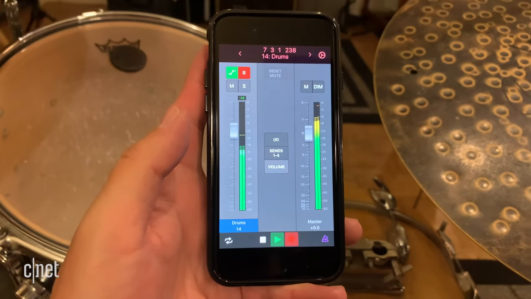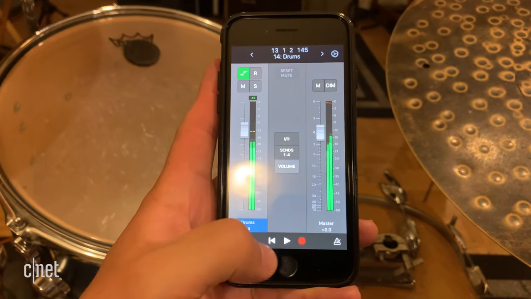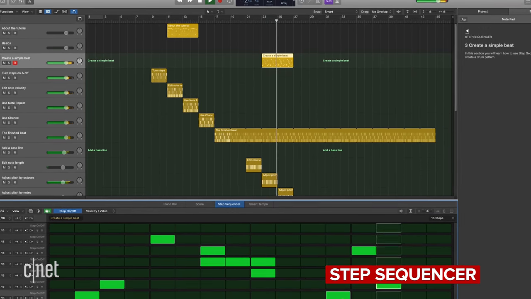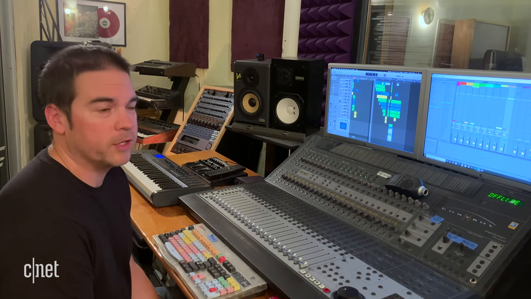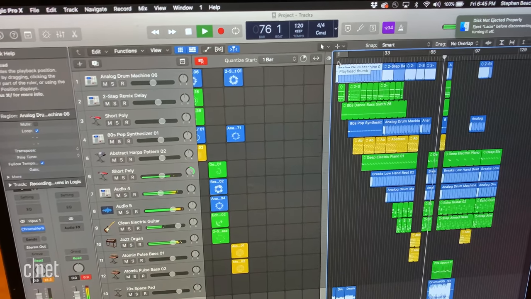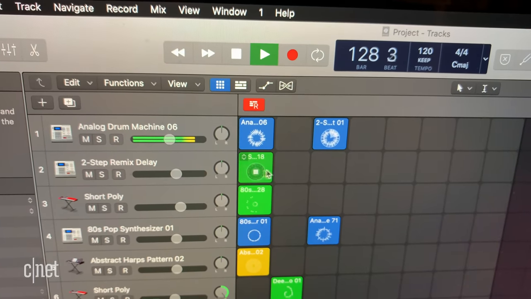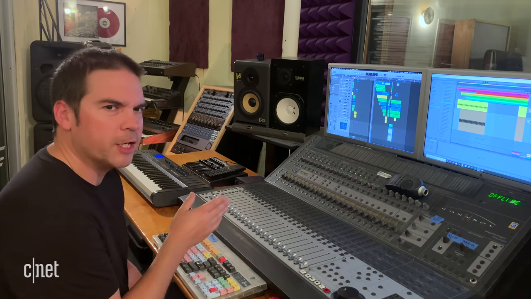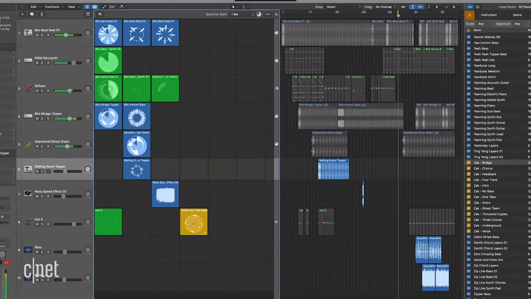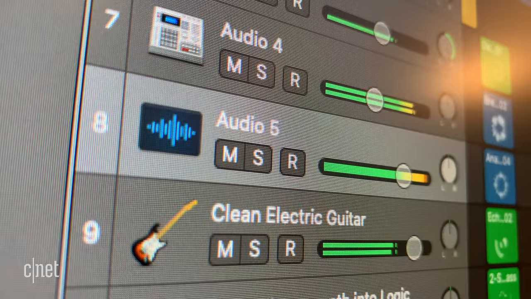And also having the Logic Pro app in your hand, that's killer. I think Logic is a little easier to use than Ableton, in my opinion, and there's a lot more in Logic I haven't discovered yet. I know Ableton is used by a lot of producers. I love it. I've worked with it a few times, but I think Logic just is more intuitive. The layout, it's more simple. For the price and for the interface and for the controllability, I think Logic is beating Ableton, in my opinion.